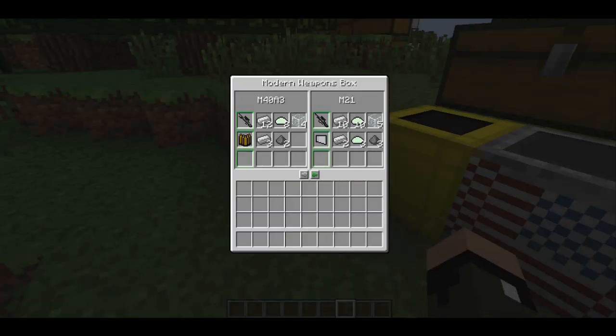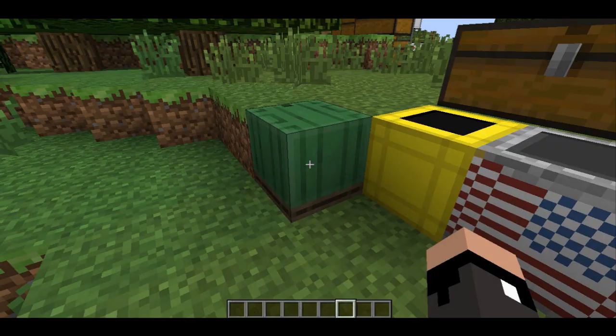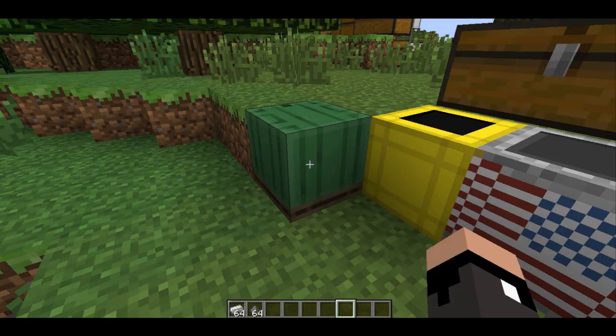When you open these up, I will show you how to craft each of the weapons and ammo inside that category. And if you actually have the materials, it will craft it for you if you click on it. Inside the Modern Weapons Box, it has all the weapons and ammo in the Modern Weapons category, and you can see the crafting recipes. Let's get some iron, some gunpowder. What else is needed here?